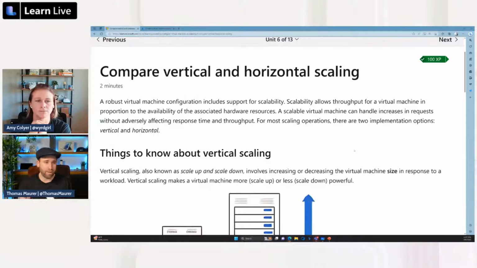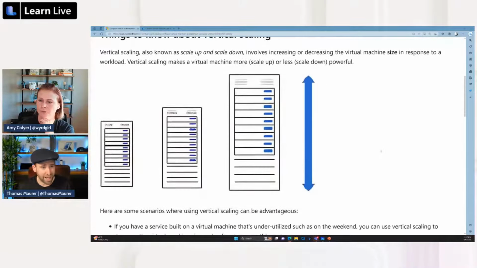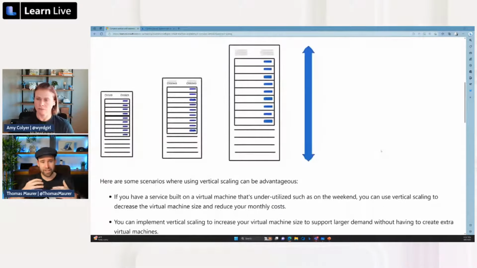So if you scroll a little bit down, let's have a look at vertical scaling. That actually means that we're looking at bigger machines. You're making the machine you run your workload on bigger or smaller, right? So you pick your VM size and then you upgrade your VM size, like a DS2 to a DS4.